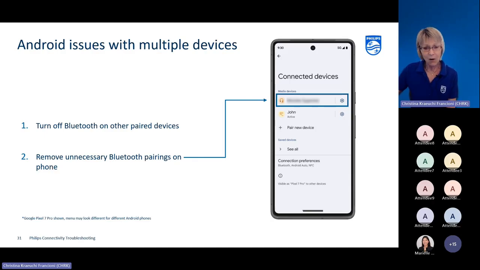So switch them off, disable them, and make sure that only the hearing instruments are connected, and then you would also hear the audio signal. We recommend for a really trouble-free connection on the smartphone that ideally the hearing instruments are only paired to one device, which is the smartphone.